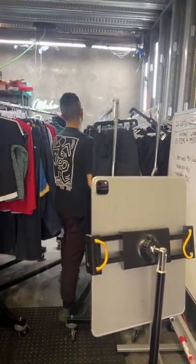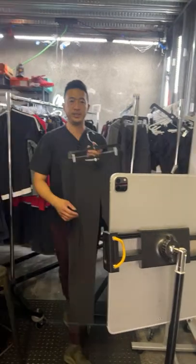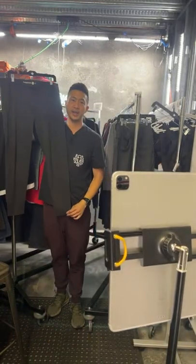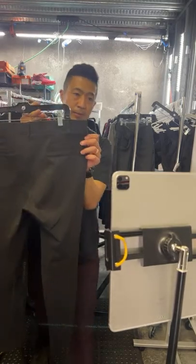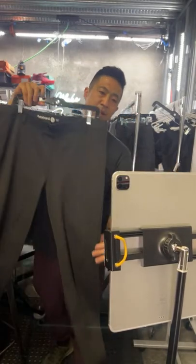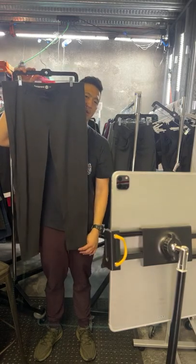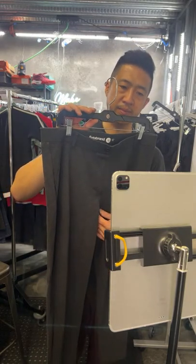Okay. Now let me see. There we go. Okay, we got a really good size. Let's run a Beta Brand extra large. Thank you, appreciate you. Beta Brand extra large, new without tags, leggings in the charcoal gray color. These are like new. I would say these are new without tags, never been worn. Check out the waistband, perfect condition. I would sell these on eBay for $44.99 or keep them for yourself. Really, really nice. Size extra large. Boom. Extra large charcoal. Great item.